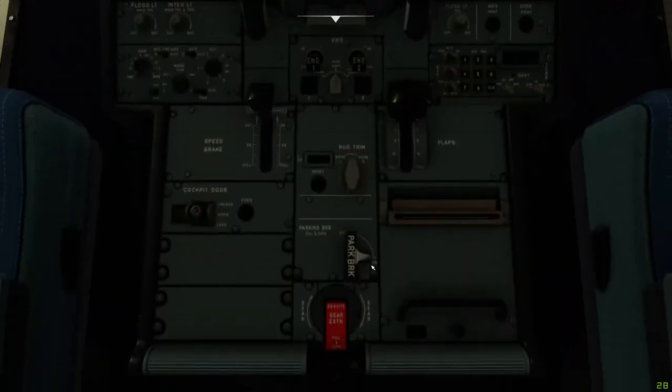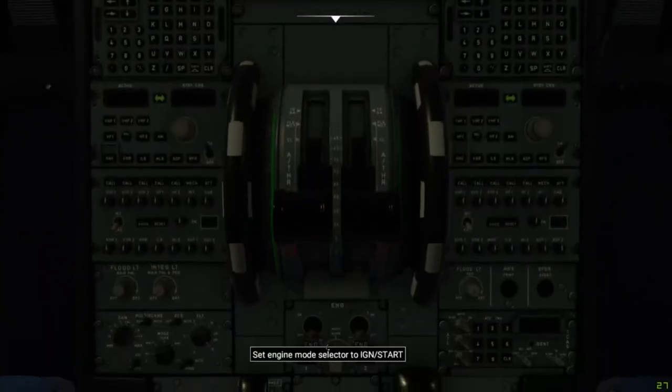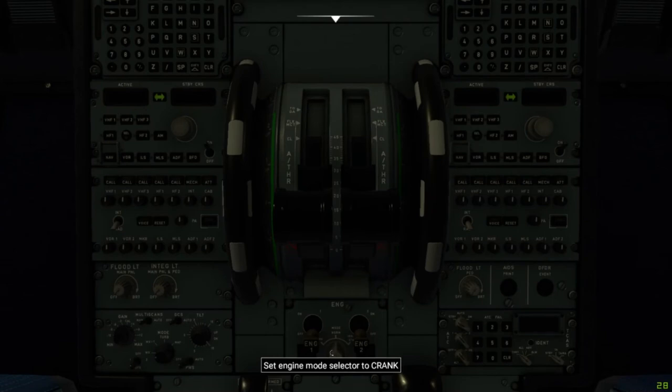So, you hit control, you can cycle through your different key areas. So, what you want to do before you start the engines, or before you start the batteries, check wipers are all off. You want to go down here, check the engine masters are off, that's on norm. Right, so you could have an engine start without you wanting it to. You can turn battery 1 on.